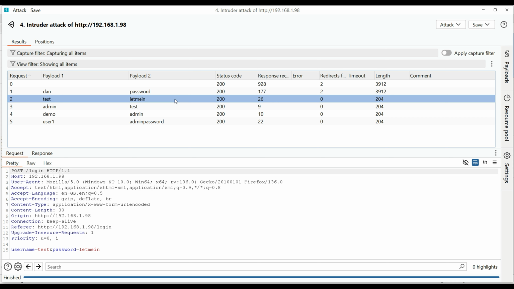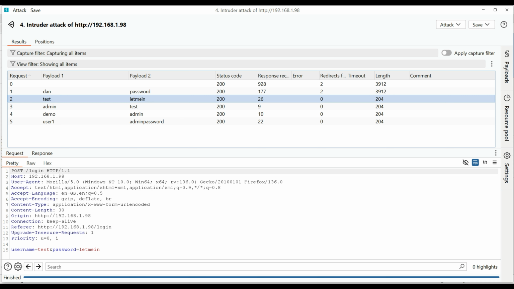The Pitchfork attack is great for when we're trying things like credential stuffing. If we have usernames and password pairs through things like leaked credentials or data breaches, for example, this is when Pitchfork attacks can be really helpful. Or potentially when we're trying default credentials, when we know that we want to try things like test, admin, QWERTY, when we know a username and password pair and we want to be able to try them. This is when Pitchfork really shines. But we know that users like test have a password of test, and we can see that this isn't the best way to find out every valid set of usernames and passwords that will work.